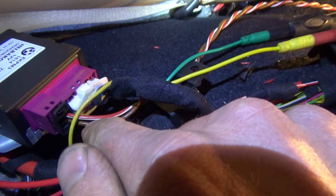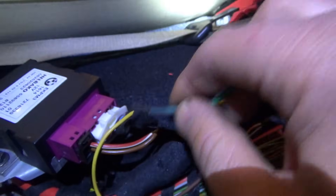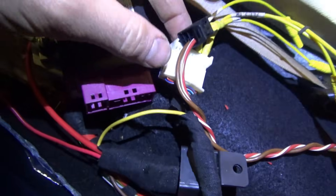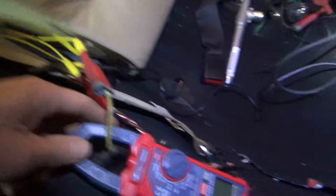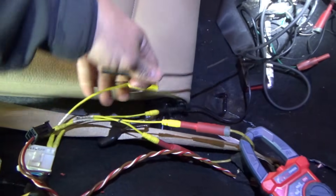So we can jump power to power. The ground is tied in — constant ground — so all we need to do is jump this power to this power through a fuse. I unplugged both connectors from the fuel pump control module. This connector goes to the pump, this connector goes from the fuse box. Through a fuse, the positive is jumped, and I have an ammeter in here — I just want to see what the current of the pump is.